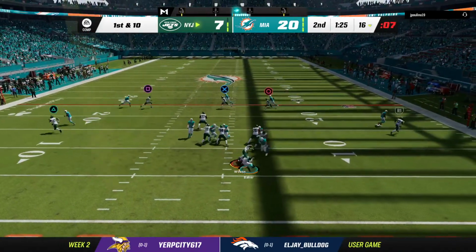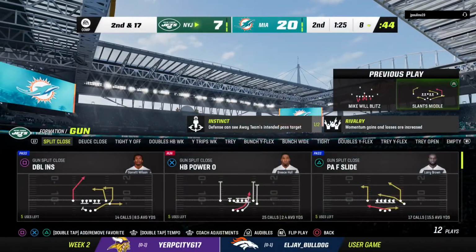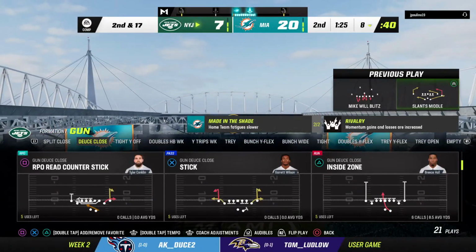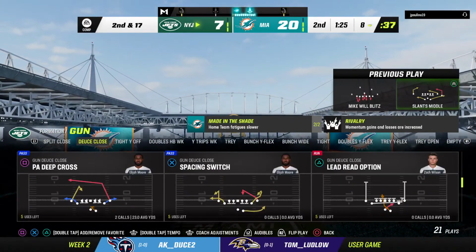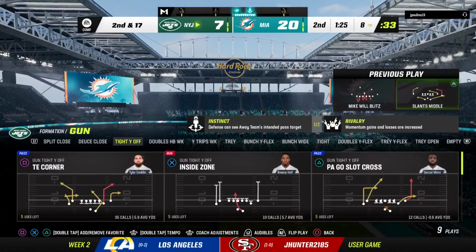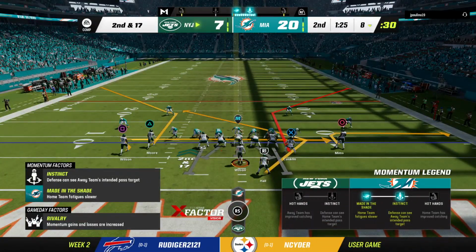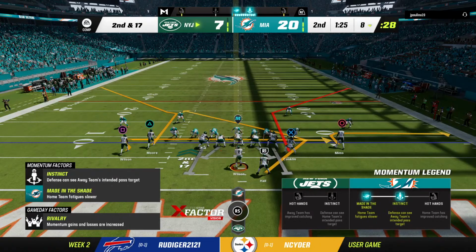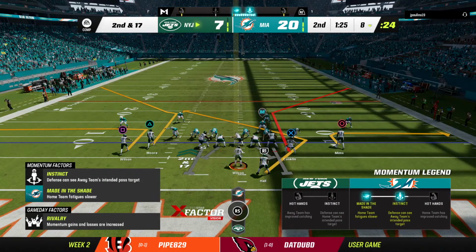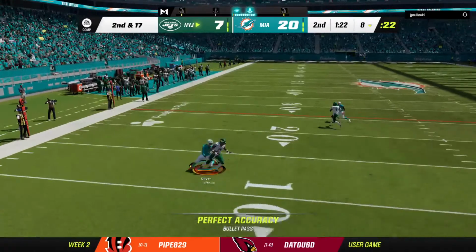Throwing now, Wilson on 1st down. In trouble here, and down he goes. Back at the 8-yard line. Now the Dolphins going to burn the first of their timeouts as they'll talk things over prior to this upcoming 2nd down play. Here we go. Another try after the 1st down sack.